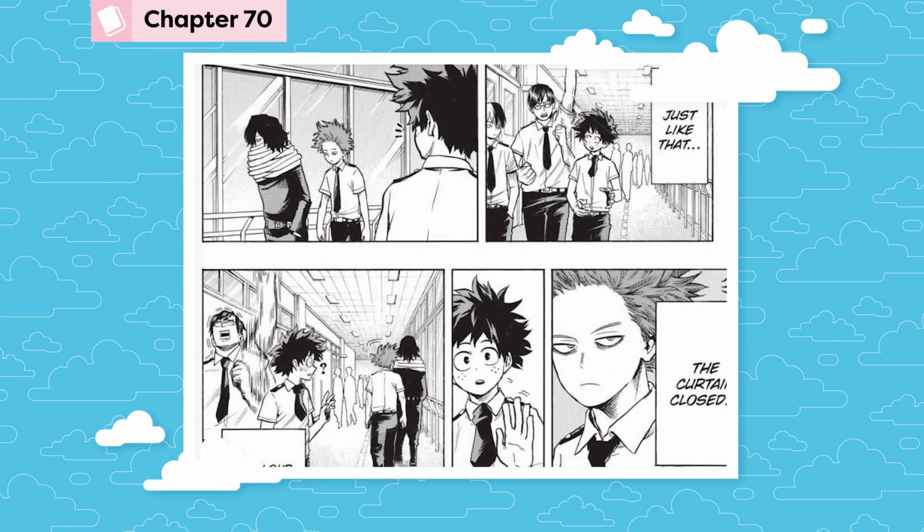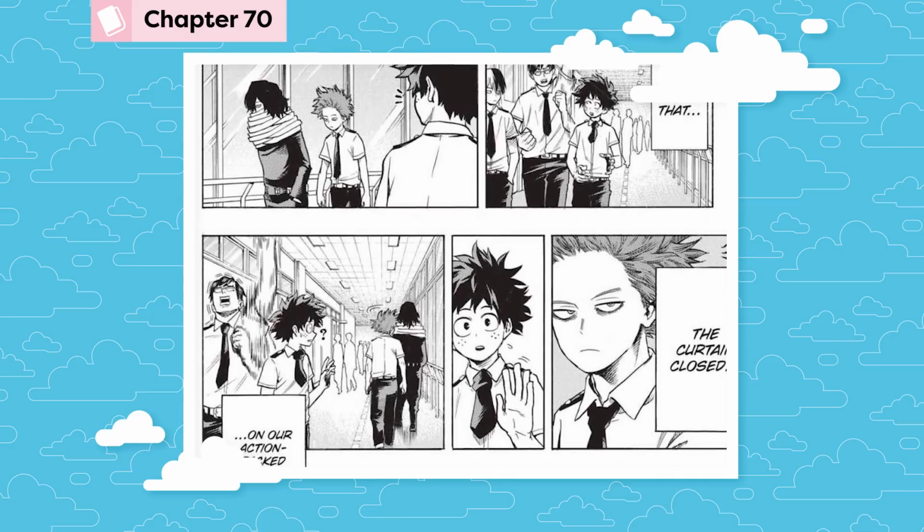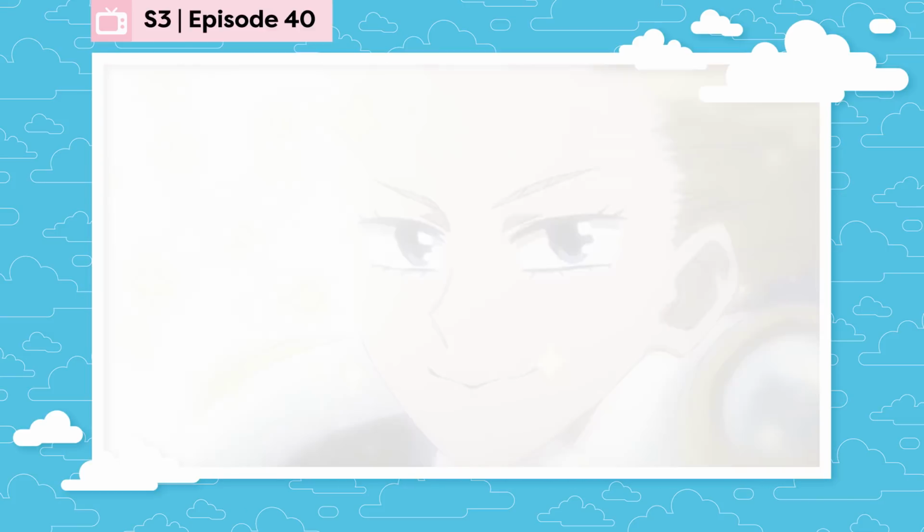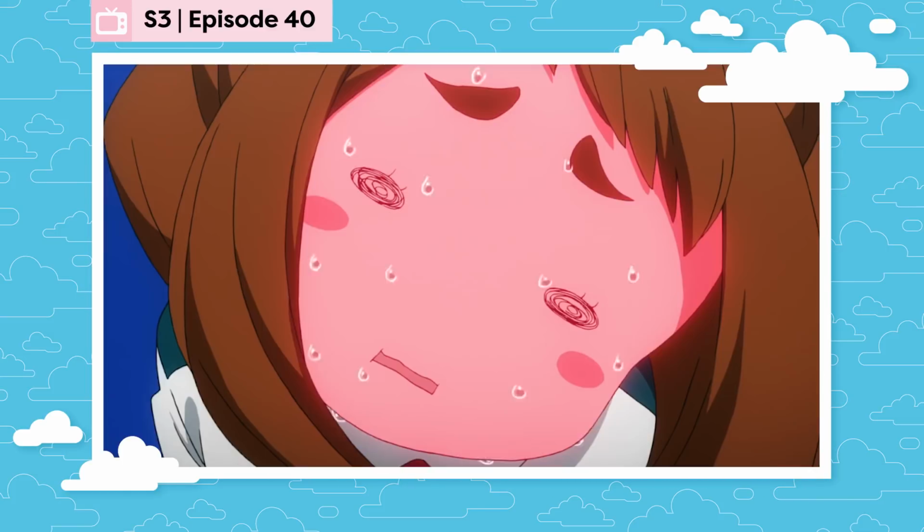The anime left out a very minor detail from the manga though. A tiny little scene that must have fallen in the mid-chapter crack between Season 2 and 3. It's just Hitoshi Shinzo walking with Aizawa, ignoring Deku. But it's sort of foreshadowing, but not for anything that's come up in the anime yet. The anime instead gives poor HeroAca yet another opportunity to feel awkward around Deku because of that conversation with Aoyama. Come on, anime, give her a break! Or don't. Those awkwardy, crushy moments are kind of the best.